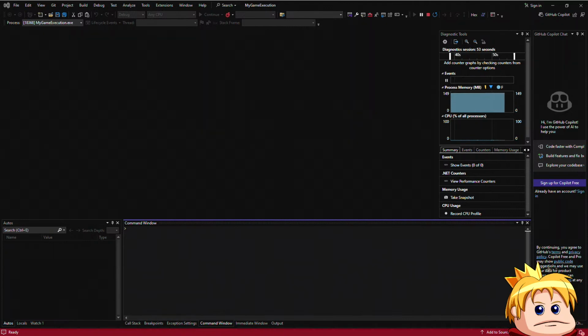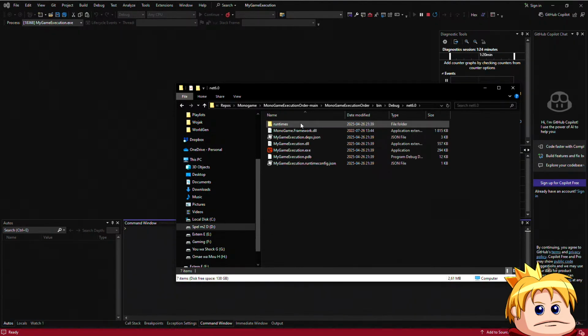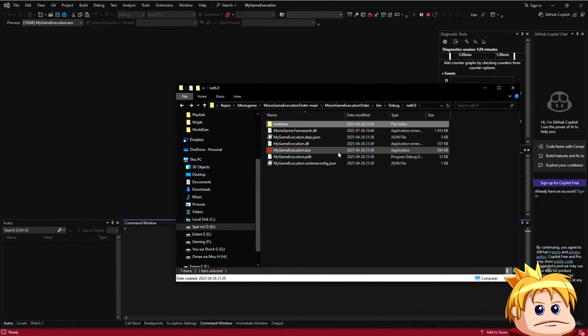Game 1, it says log message. Okay, what is it doing? It's building a string. Log message, log message. Console.WriteLine. It's not printing anything.